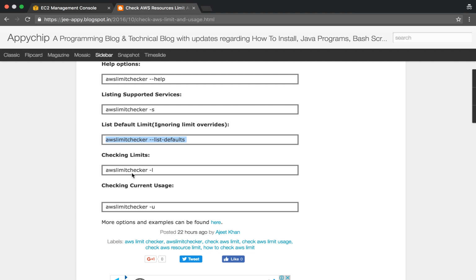If you want to check your actual limits, then you can simply do awslimitchecker -l.